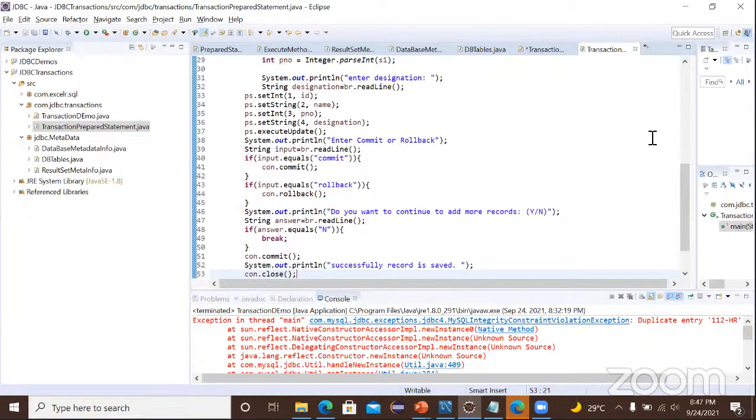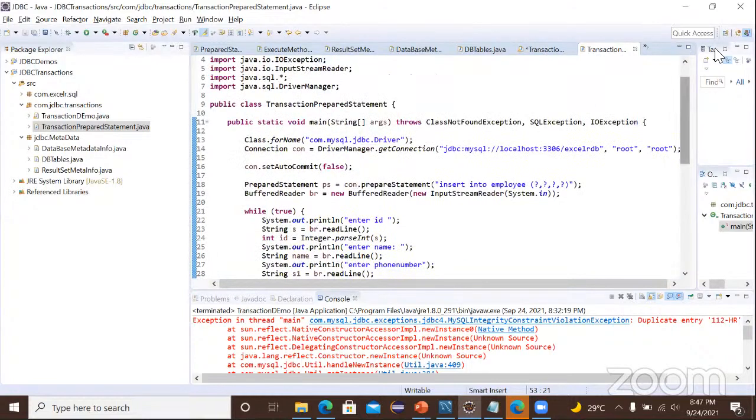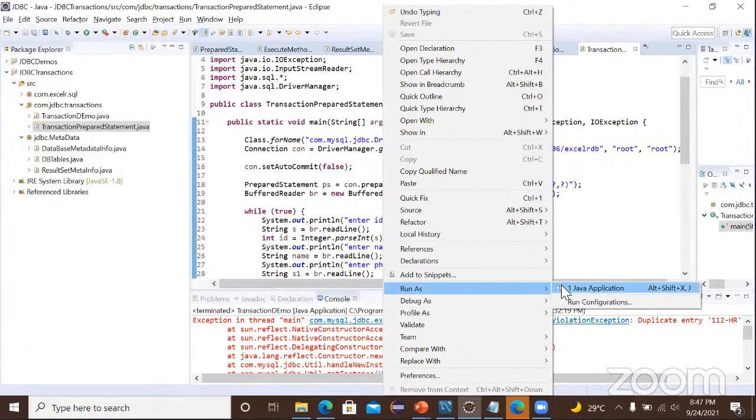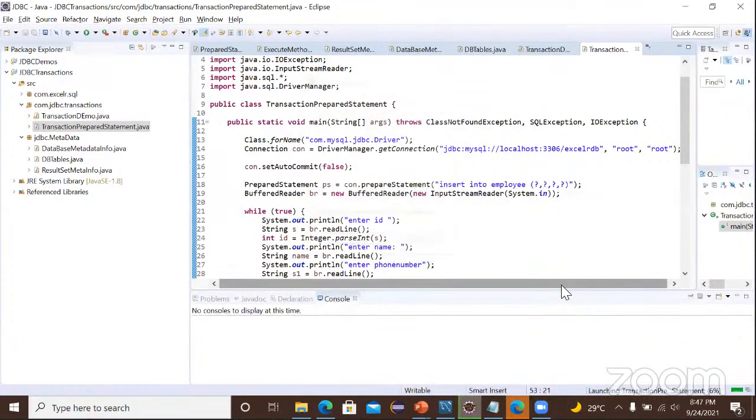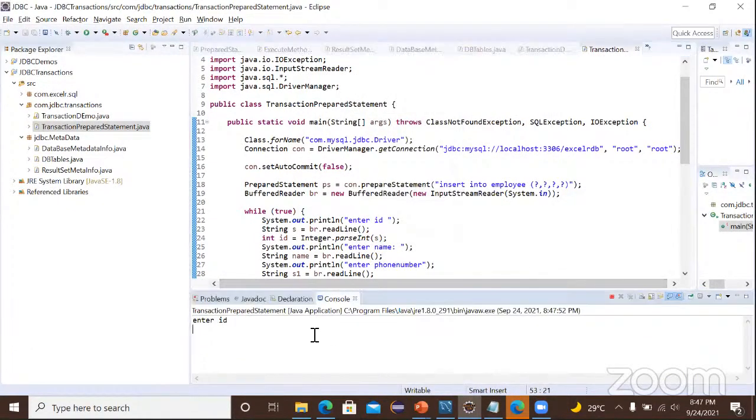Okay, so now let me deploy this once and check if there are any errors or everything is fine. It is asking for ID. So 101, name, phone number, designation.